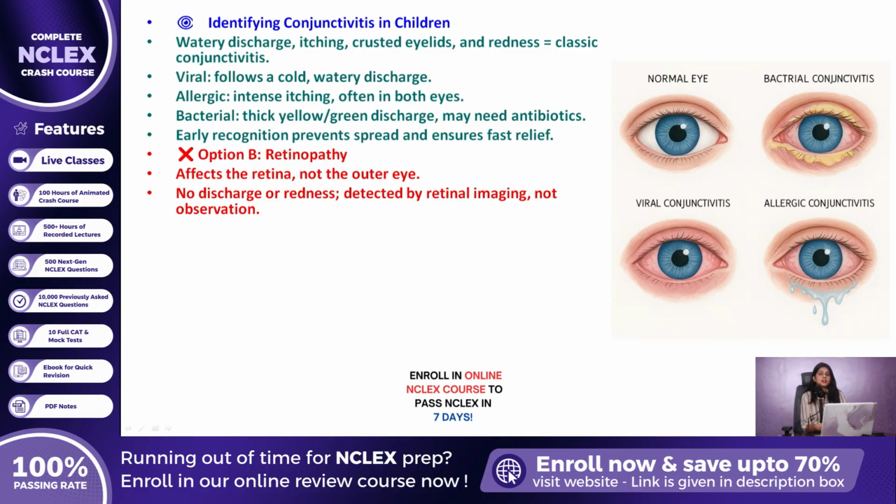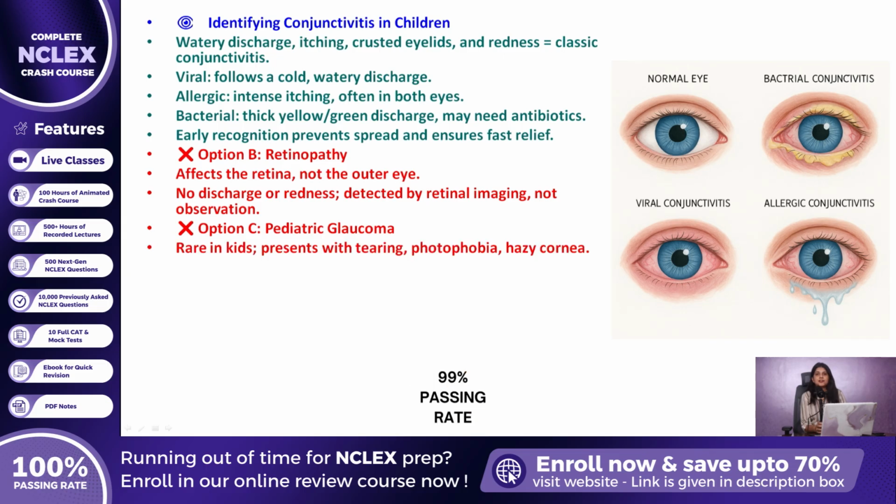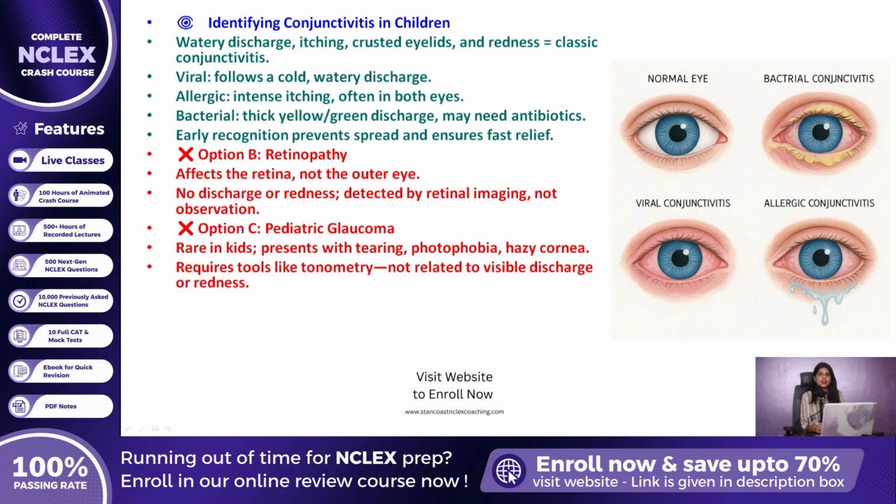Moving on to option C, glaucoma in children is rare and presents differently. When it does occur, it usually causes photophobia, tearing, and sometimes an enlarged or hazy cornea due to elevated intraocular pressure. This is not the same as crusting or conjunctival irritation, and diagnosis requires specialized equipment like tonometry, which is not part of routine outpatient nursing assessment.